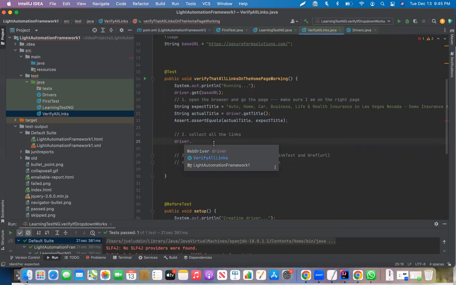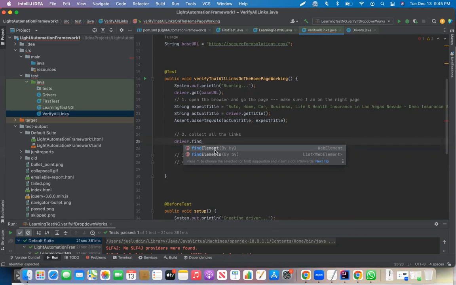So I'm going to say driver dot find. Now I have two options. Which one are we going to use, guys? If I want all of it, and we talked about this, right? So we're going to use findElements. This is probably the only time you're using it after all of the tests that we wrote. But this is not going to be the only time you'll be using it, because this is something that you will use whenever you need it.